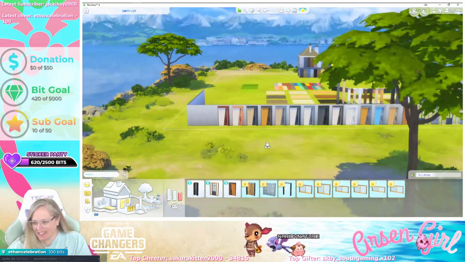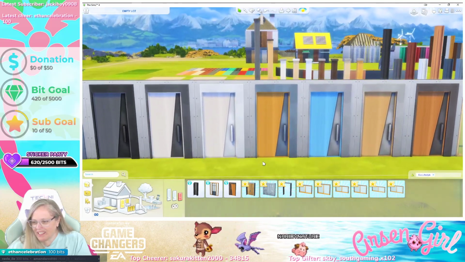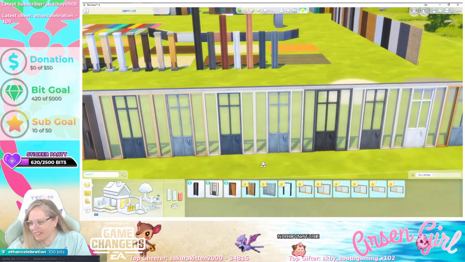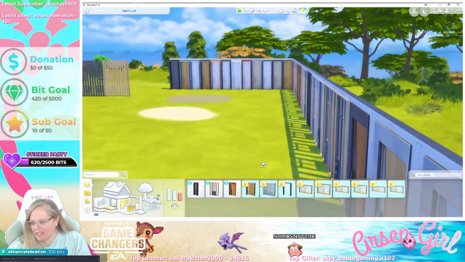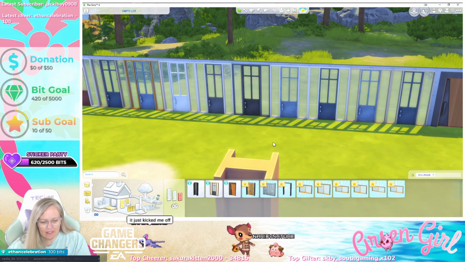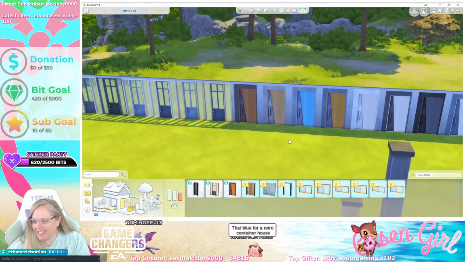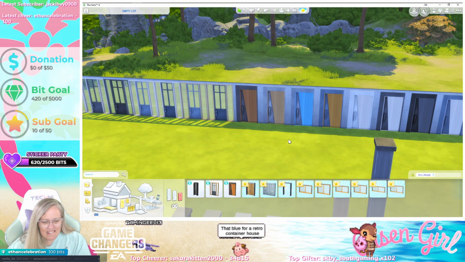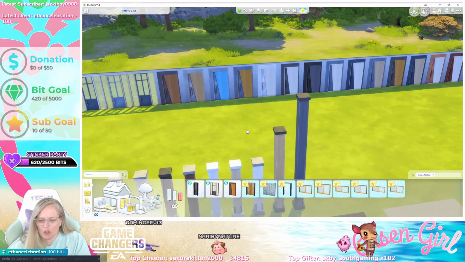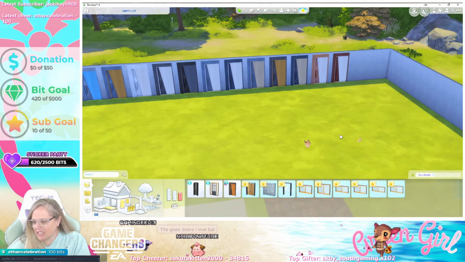All right, let's look at the back of it. Oh my gosh. This is so pretty. I love this door. This looks like a greenhouse door to me. You don't like it? I like it. I think this door, like, I'm totally having visions of greenhouses with that, though.